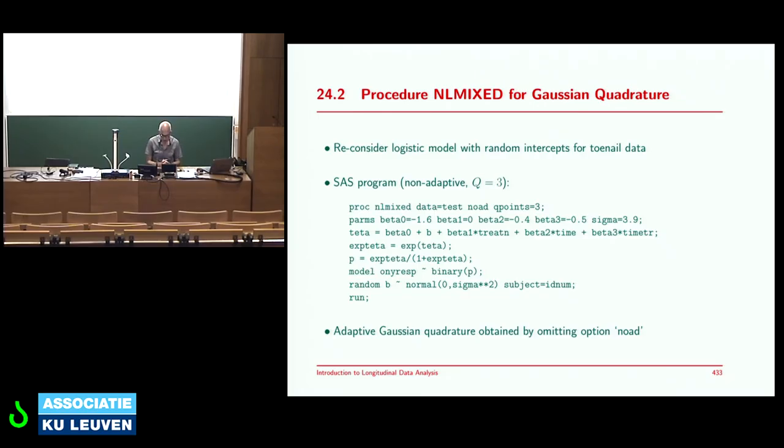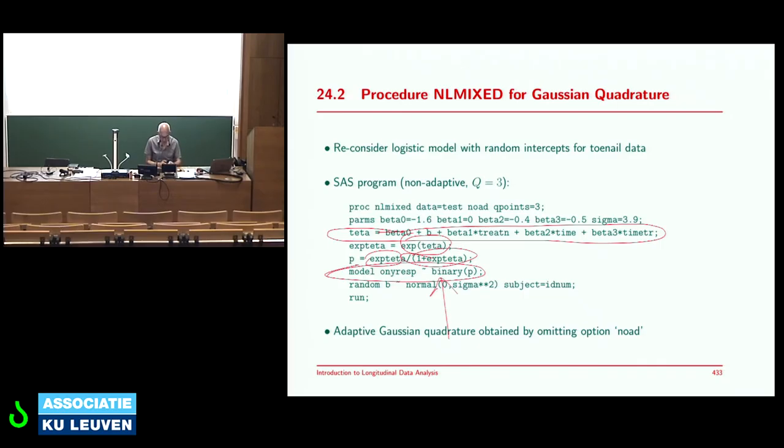For example, if we go through the motions, we know the model in the meantime. This one, what I'm circling here, this theta, is nothing but the linear predictor, including the fixed effects, the covariates, and the random effects. Then we take the exp of that, and then the exp divided by 1 plus the exp, that's the probability, and bingo, that is what's specifying my model. The model is of binary type. That I know because that's what I'm specifying.